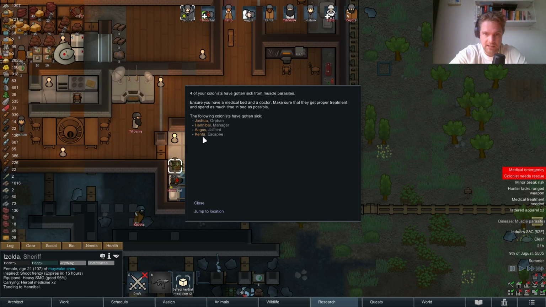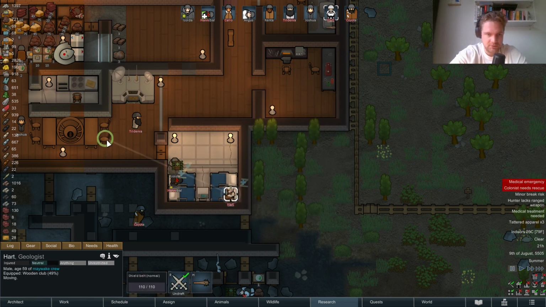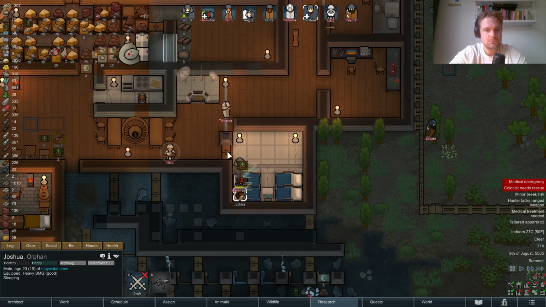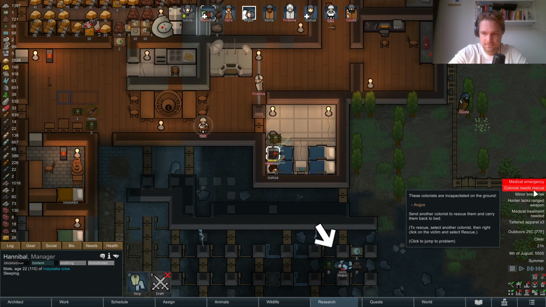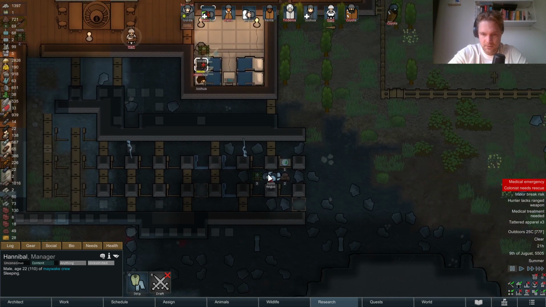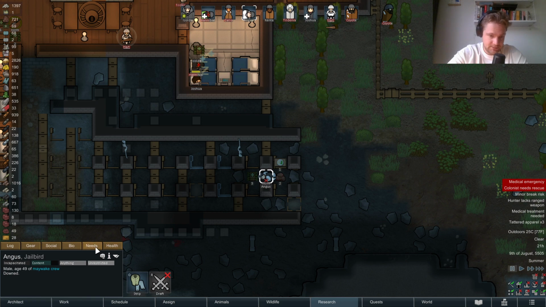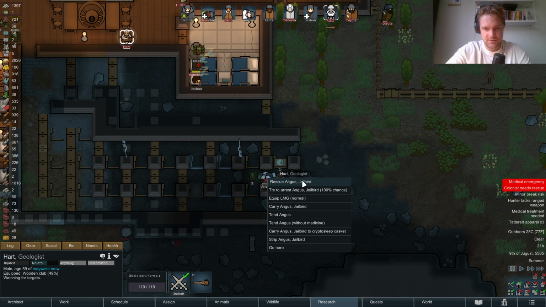Joshua, Hannibal, Angus, Kenta. Okay, Hart, you will not be allowed to be in that bed. Yeah, Joshua, you go resting. Who else was it? What happened to you now, Angus? Come on. Muscle parasites. Okay, Hart, you can rescue Angus.